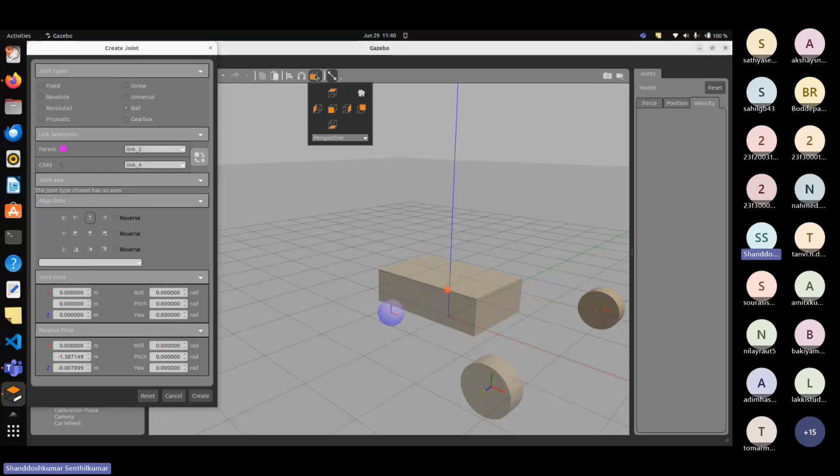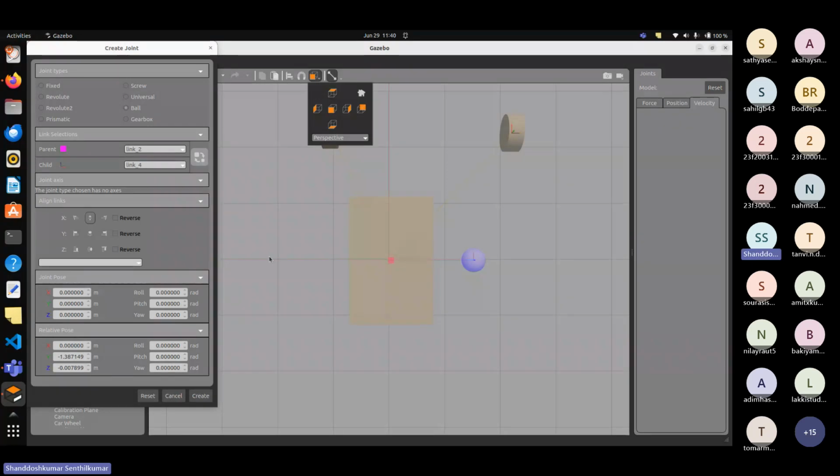And then actually I need a top view, right? So let's put this also in the center, and maybe this in the minimum position, right? So this is it. So x should be, it depends on how you have created, how you have aligned the chassis actually.